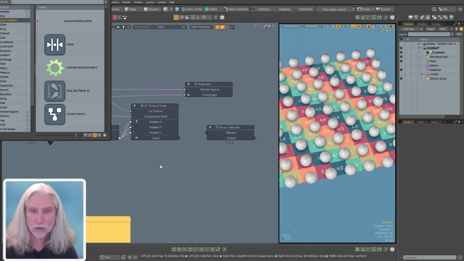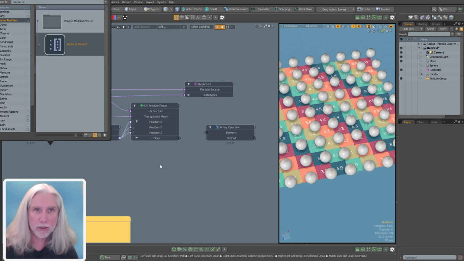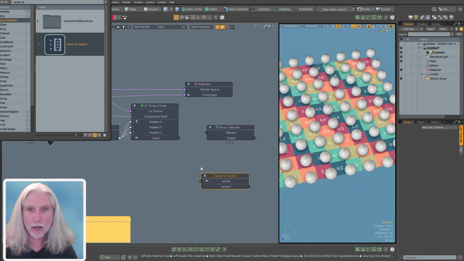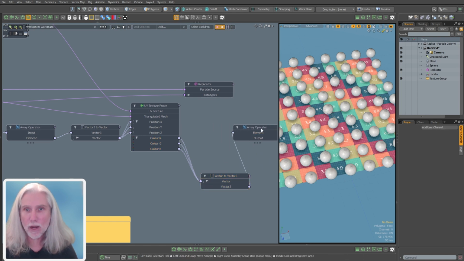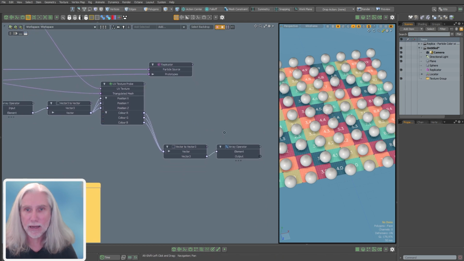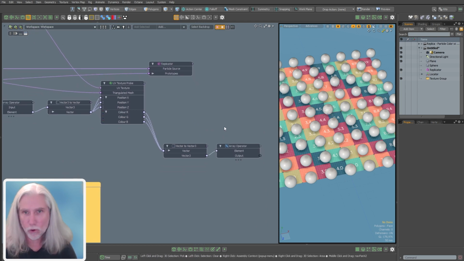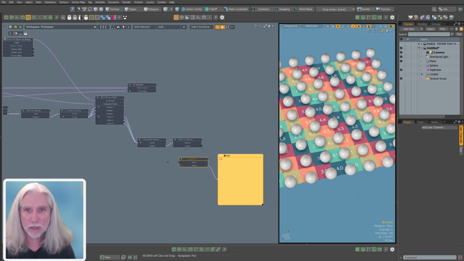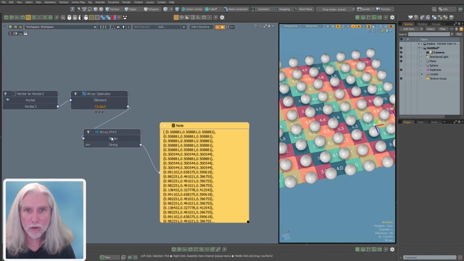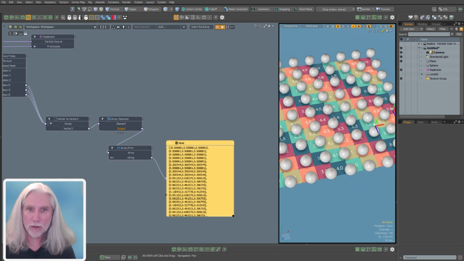So we're going to do vector to vector 3, which is just the opposite of what we did. So vector to vector 3, again, the icon helps you out there. And we're going to plug in the color. So we're taking that color data out, and then we're going to plug that into our element there. So now this array operator has changed that data. It's in the same order from positional data to color data. So I can also look at my print array just to make sure I'm getting data here, and say output into the array, and there I've got color data. Looking good. So I think we can do something with this.